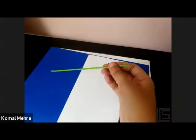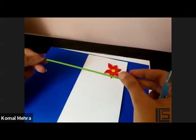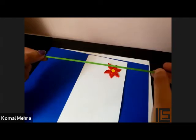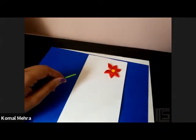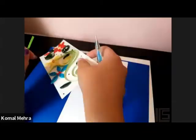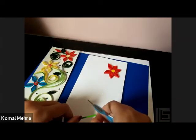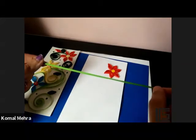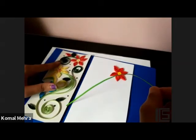How many parts do we fold it in? Can you just wait? Yeah, sure, Twisha. I'm just on the first step. I just folded it once from the middle and cut it into half. Oh, how did you cut into half? You mean just cut it from here? Yeah. Kind of half, even if it is less or more, it's okay. Can you repeat that? Yeah, you just have to cut a portion of that entire strip into half. We don't need a big strip to make this kind of swirl, like I'm showing on the finished product.